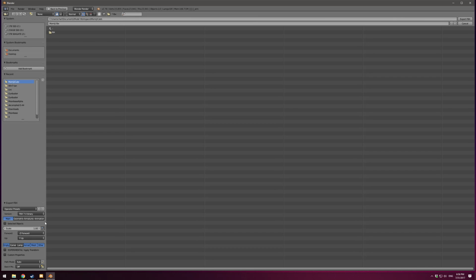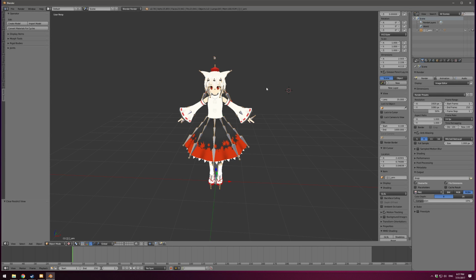When you import it into Unity, you can set the import scale so that it can fix any problems later on. You can also choose to not export camera or lamp, so even if you didn't remove it, it will ignore the objects when it exports. You can select and deselect them by holding down shift and clicking these. Under geometry, I'm not sure what the default settings are, but this is what they should be. Under armatures and under animation. So anyways, we got everything that we need here. So we're going to go ahead and hit export FBX. And that is pretty much it. You can take that FBX file and dump it directly into Unity and it will work perfectly fine.